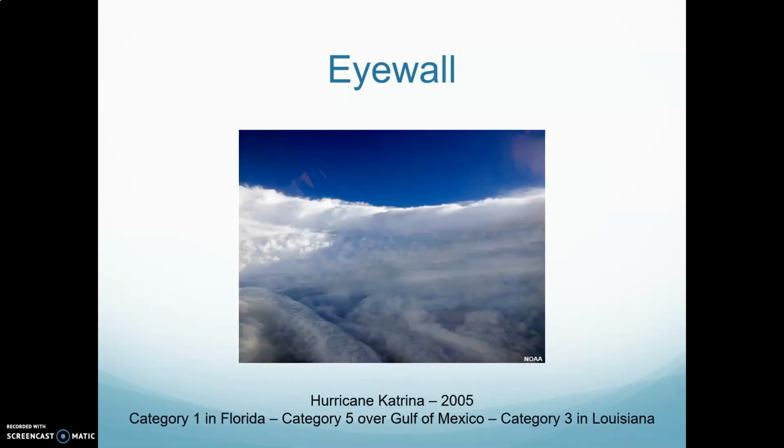Here's the eye wall in the middle of Hurricane Katrina in 2005. So you can see a very strong eye wall around the sides, clear blue skies in the eye. Now here's the impressive thing. This down here looks like a bunch of clouds. Over here you may have some, but this is primarily ocean waves. These are ocean waves from the hurricane. So that's how clear the skies are in an eye.